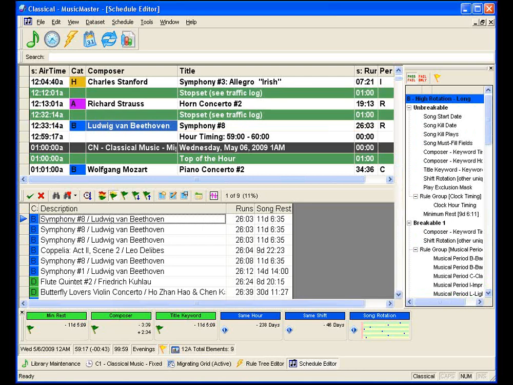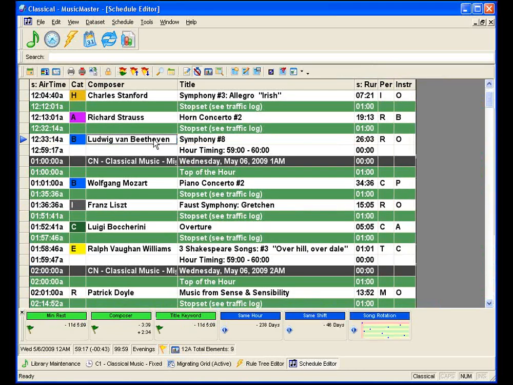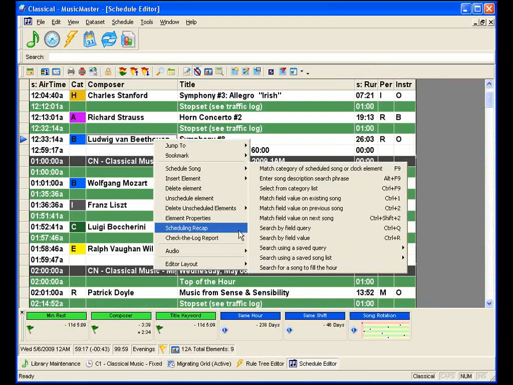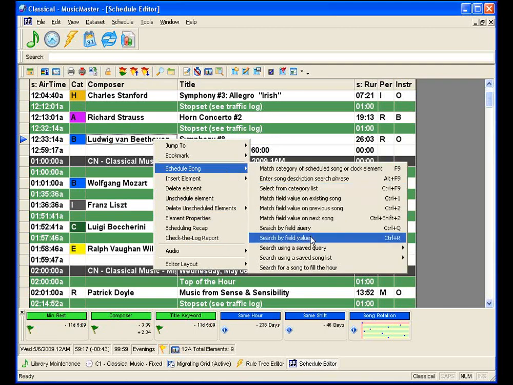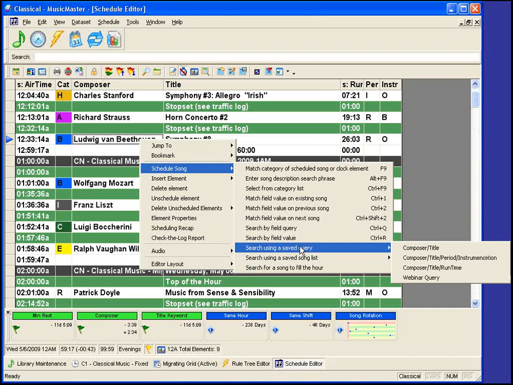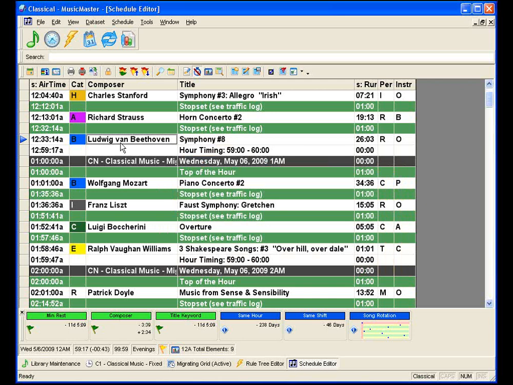In it goes. So this is why I really want to encourage you to go make those queries, use the prompted query, because you can now come in here, pull that up, and dig down and dial in right away. And you saw how quick I was able to find the piece to fill that position in this hour. And again, you may remember from my clock that I actually don't allow the program to play two B's back to back, but hey, I'm the one behind the keyboard right now. That's the piece I want to play. And I can certainly do that.